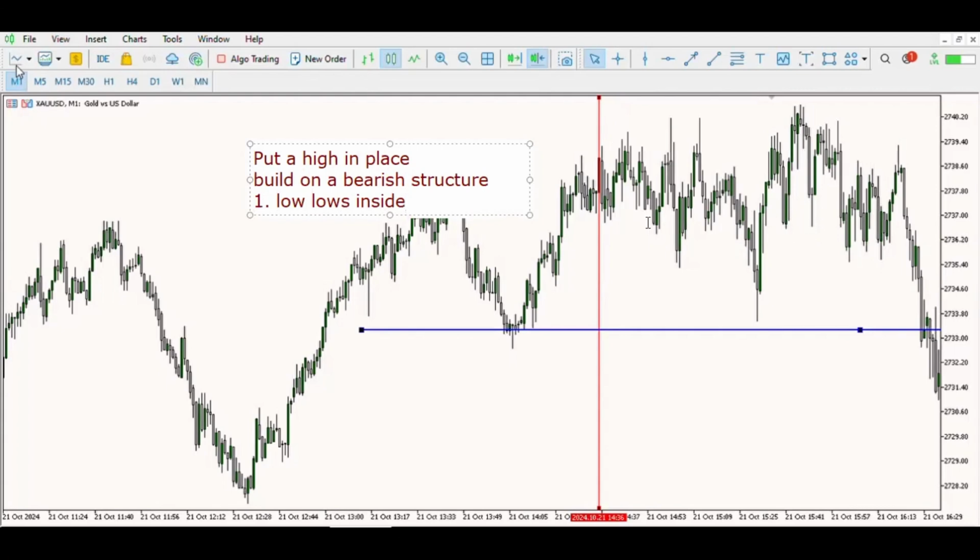But when we come at that time, and at this time, we make these lower lows. When you see that, we know a beautiful setup is cooking. Lower lows on the inside is an indication for a pump for the dump. We have been pumping in Asia, in London, and now we have confirmed the highs. So the first thing the New York session did was put a high in place. Putting a high in place, we then started building on a bearish structure.